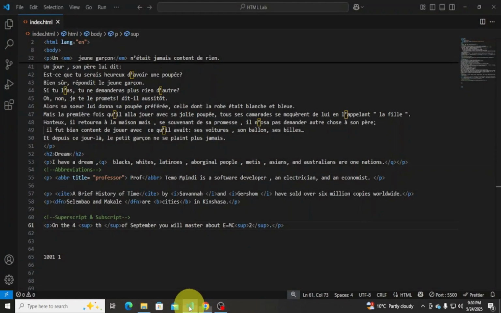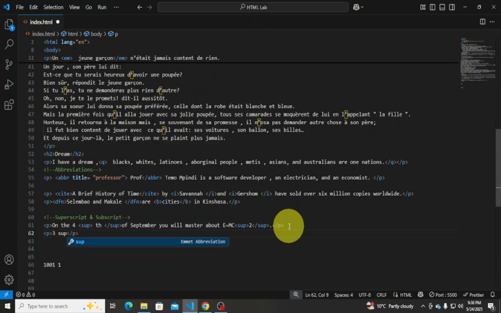Or we can also do it like this if you want. Paragraph, enter. We can put 3, and we put sub, enter, and then we're gonna put, let's say, maybe 2.